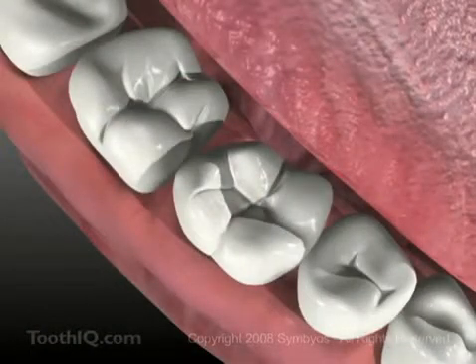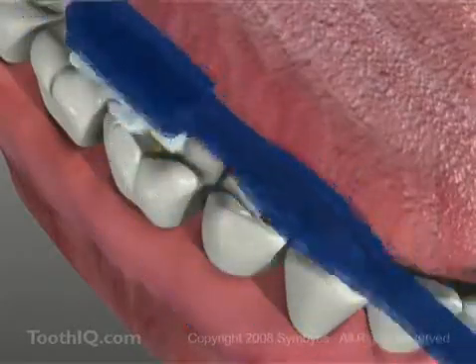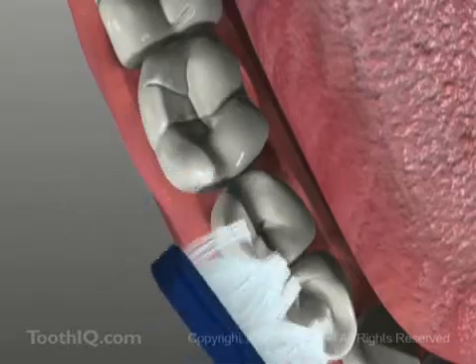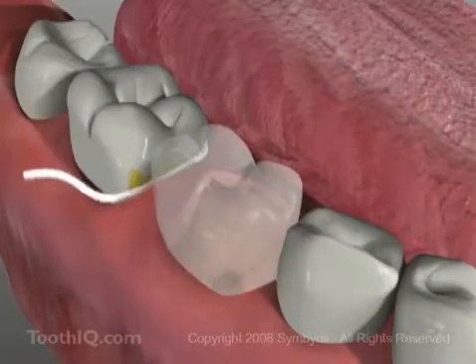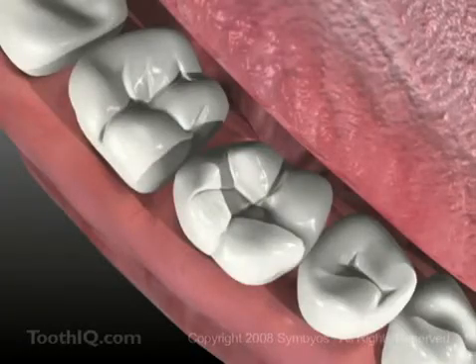So when you're done brushing your teeth, take a look at the grooves in the back ones. If they're not cleaned out, brush them some more. Look at the shiny sides of the teeth. If you still see fuzzies or colored stuff, scrub them some more. And don't forget to floss every day. And most important of all, remember — sugary snacks are sometimes treats.